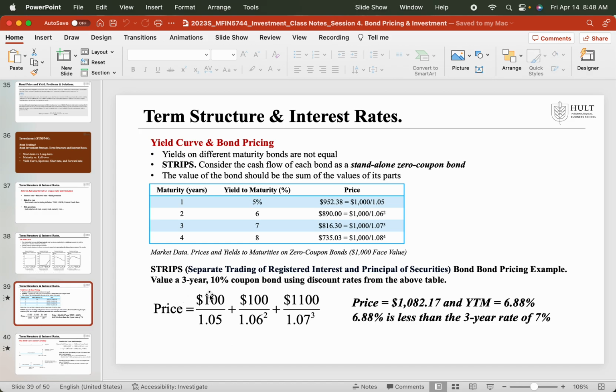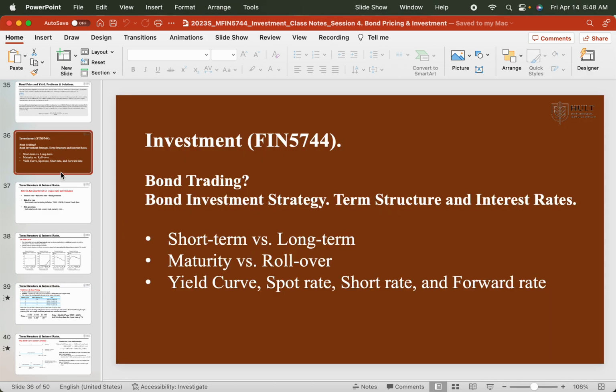So for example, in this case the coupon is $100 and the principal is $1,000. Every year, this coupon can be separately sold, right? But that produces some issue because every year we have a different spot rate. When you price a bond, we use the same yield to maturity if we assume we hold onto the maturity. But in this case, we cannot use the same yield to maturity as a discount rate, right? So I want you to revisit this slide and read the textbook, and then you will clearly understand.